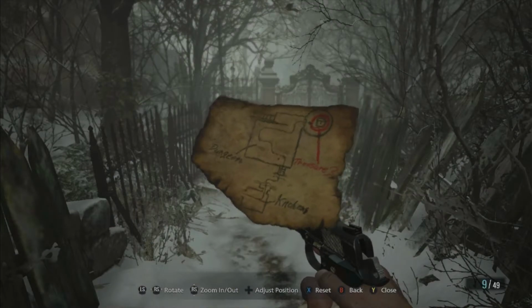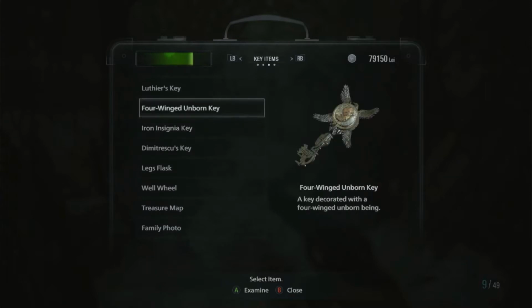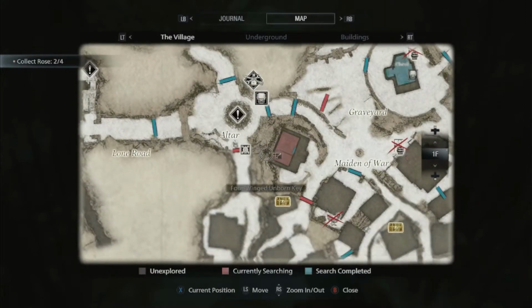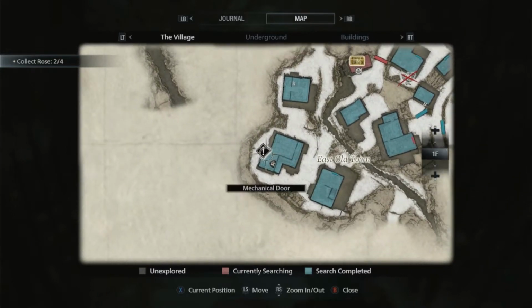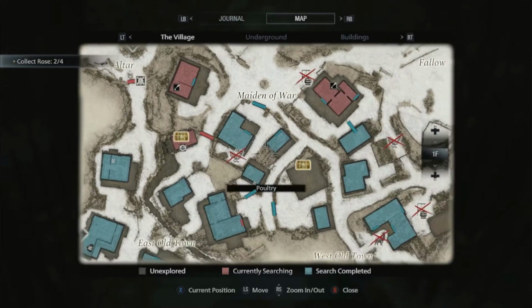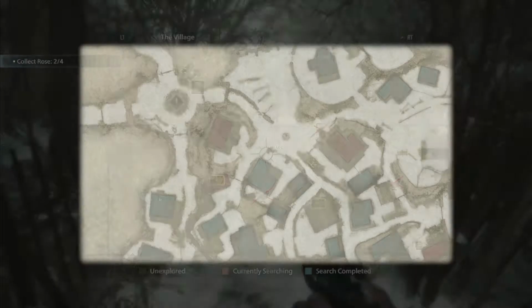Yeah, so there's this. Oh, that was way off in the castle. Never mind. Yeah, we have the legs. The four-winged unborn key. Oh, yeah, key for Luthier's house on the west side of the village. Yeah, that's with the violins. That's new. Okay, west side. So, four-winged unborn. That means we can get over here. I don't know why that's marked. Water wheel weapon. Is that it? Maybe it, no, that's Maestro's. Okay, whatever. Well, I'll figure it out when I get there.